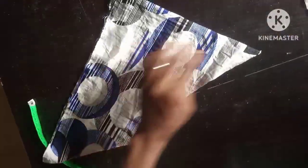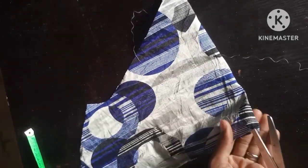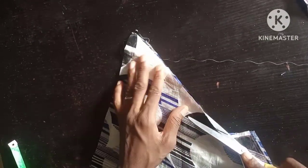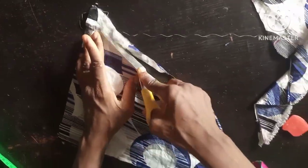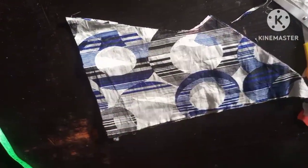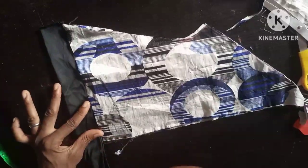So you can see now, this is now the shape of the sleeve. I'll be dividing it into two. So let me try to reduce it a little bit, the wideness. Yes, I'm okay with this. You can see. So this is still going to have a joining here, a thick taping of that same inches you're using for the front to make it a complete sleeve. You can see it now.